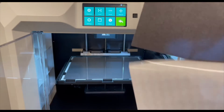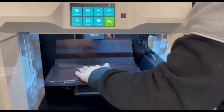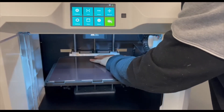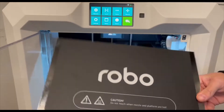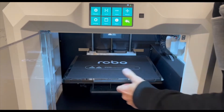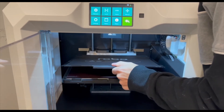Let's go ahead and install this magnetic piece. There's a film that is adhesive — go ahead and line it up in the front, and as you're applying it just put pressure on it and slowly move it back and forth until the whole thing is down and secure. Now take the magnetic bed and place it at the back, pushing it down to where it magnetically snaps into place.